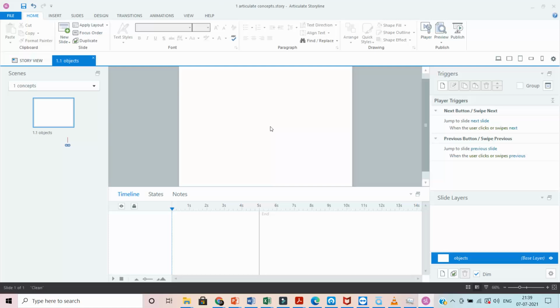Now like I told you, it's pretty important that we kind of get familiar with this environment, because this is something that we will keep seeing day in day out. Now you see there's something called a timeline right at the bottom, but there is nothing that will last for 5 seconds. So we want certain things to come on the canvas here, right? The canvas is nothing but the slide that we have with us right now.